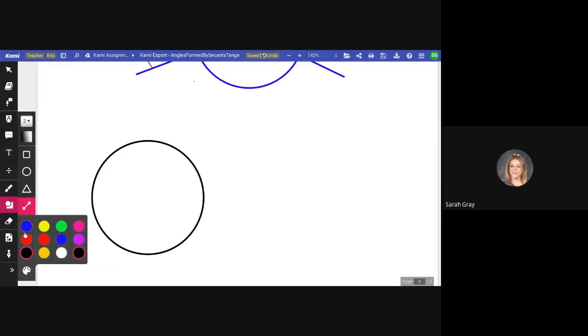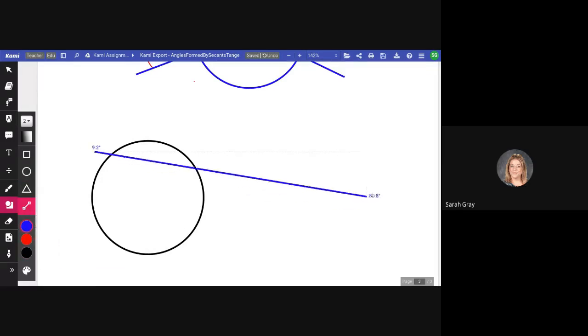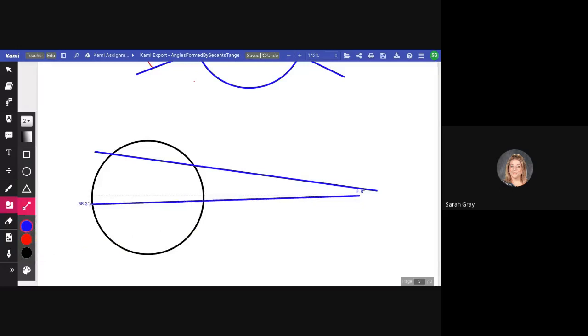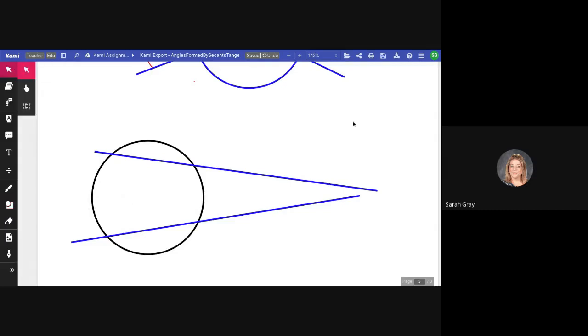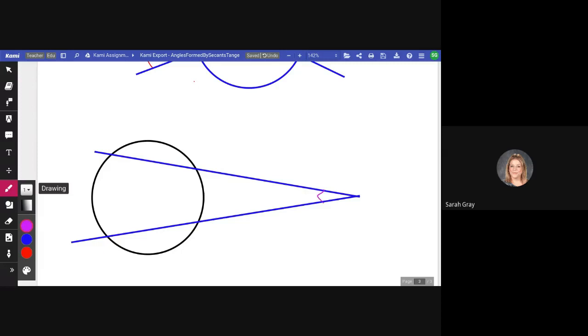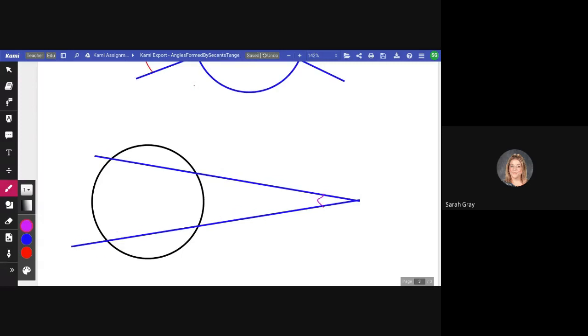So you got a circle, and you've got some lines intersecting it. And it could be two secants like that, or it can be a secant and a tangent. But what's happening is you have two lines that are intersecting, and they're meeting at a point outside of the circle. The main idea there, point outside of the circle. So you have an angle. This is the angle of concern way out there. And then you have the two arcs. You have the small arc, and you have the larger arc.